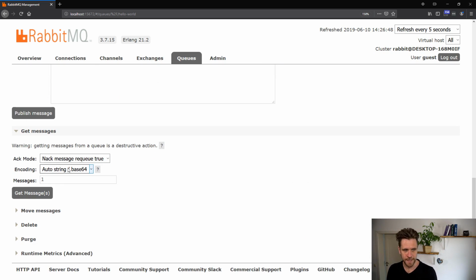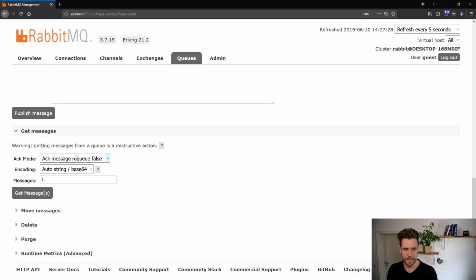Again, when you step back, you can see that you get a warning here. Getting messages from a queue is a destructive action, which means that the web interface actually consumes the message, but it has an acknowledge mode. And you can see here, do not acknowledge the message, requeue it again, which means you requeue the message. And acknowledge message, requeue false, which means yes, the message could be received, do not requeue it. So unless you set it to acknowledge message, requeue false, you will simply requeue the message again and always end up in this case with two messages.